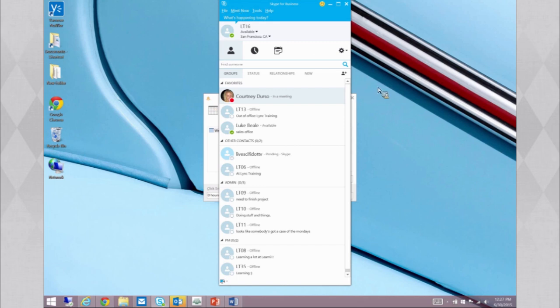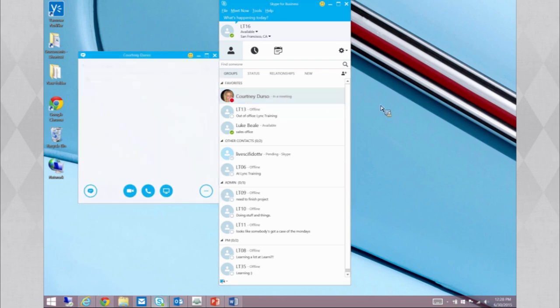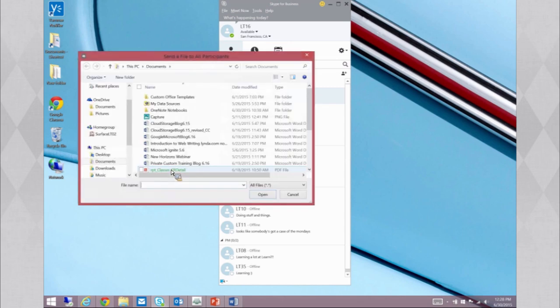Now, collaboration and sharing is an important part of working within any organization. Being able to share information, being able to share documents is what helps us get work accomplished. So the last portion of this session, the sharing and collaborating portion, I just wanted to show you guys how easy it is to share not only videos, but files. So if I wanted to send Courtney a file, I have this little icon here, this choose file to send icon, and I can click on it.